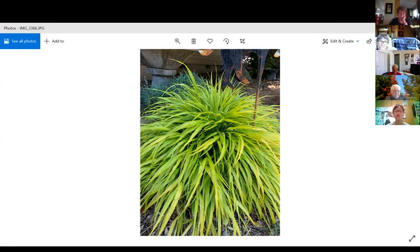There's no flower on this one. I don't know why. This is nice and big, and this is one of my husband's favorites, but I couldn't pluck a flower to identify. So I don't know whether I missed it, it came out very early in the season, or it's to come up later. I have some of this and mine are not blooming either. Yeah, I have a bunch and mine aren't blooming either. It will bloom maybe later in the year and then you'll have really thousands of them.